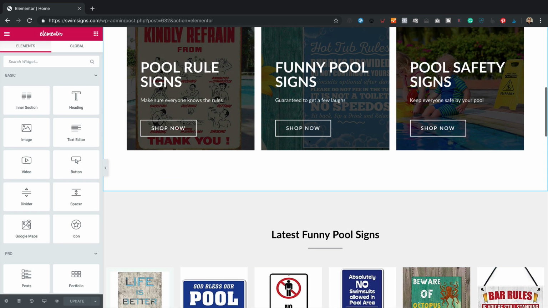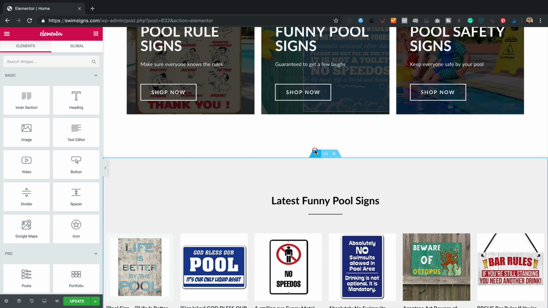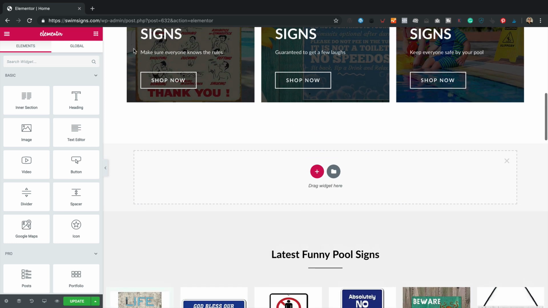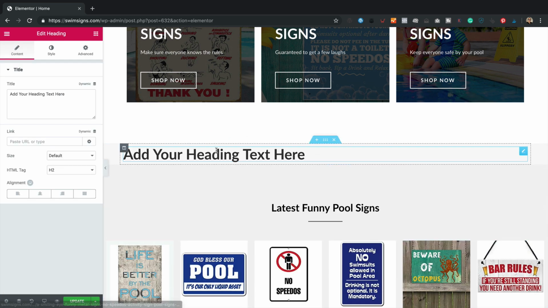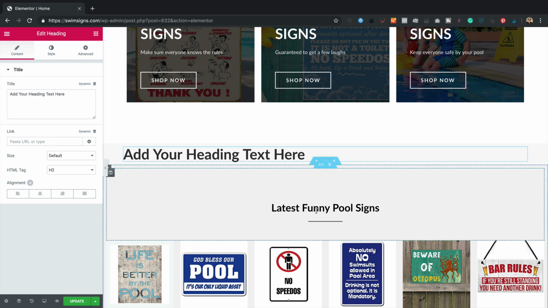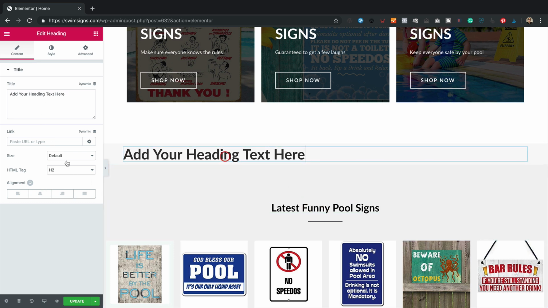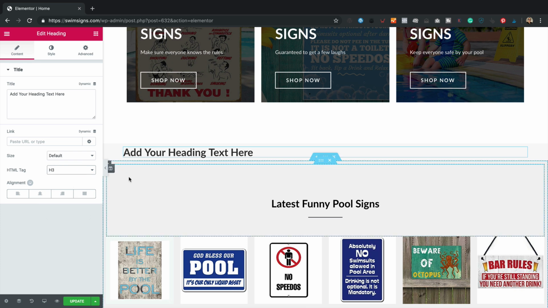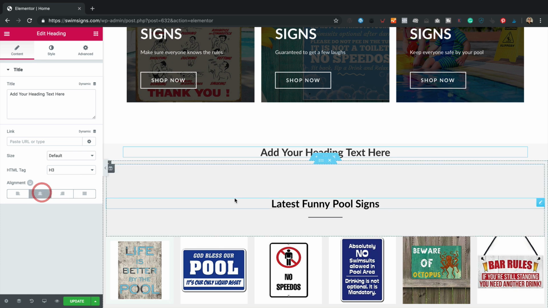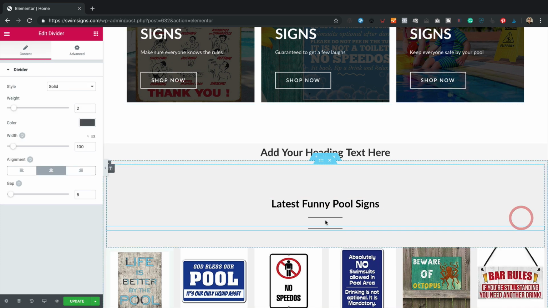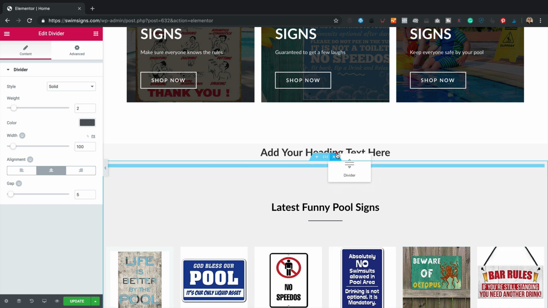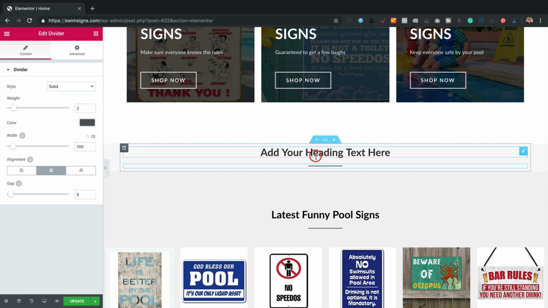Come down here. So I'm going to add a new section. I'm going to click on this plus. It gives me a new section. Drop a heading in there. I want to make it the same as these ones, which I think is a H3. Yeah. Could have just duplicated that. That'd be the other way to do it, but never mind. There we go. I do want this little line. I'll duplicate that. So right click, duplicate. And just drag that up. Put that there.